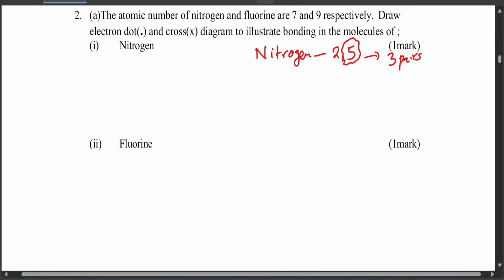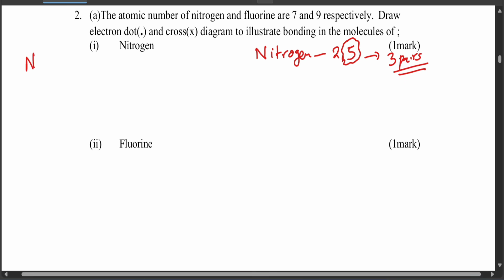Remember, I'm saying 3 pairs of electrons, because this nitrogen usually bonds with its other nitrogen atom with the help of weak van der Waals forces of attraction, also covalent bonds. So we covalently bond it. And you know that covalent bonds just require sharing of electrons. So that's the reason why I'm writing 3 pairs and not 3 electrons, because the other nitrogen will also require 3 pairs.